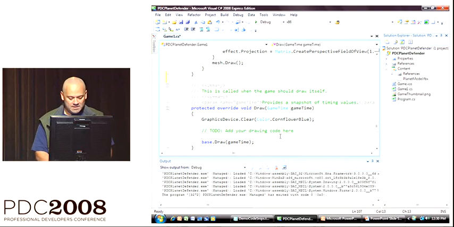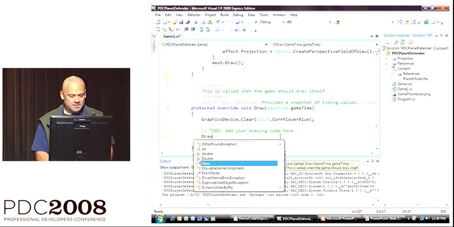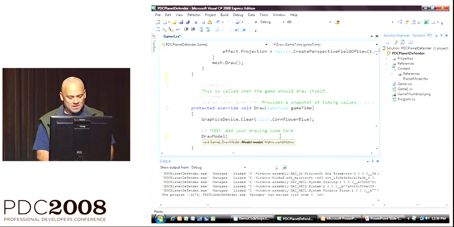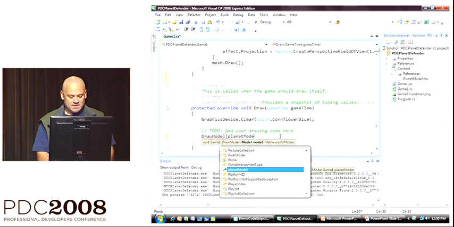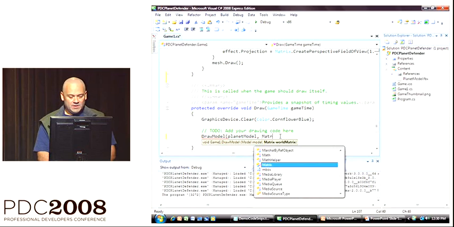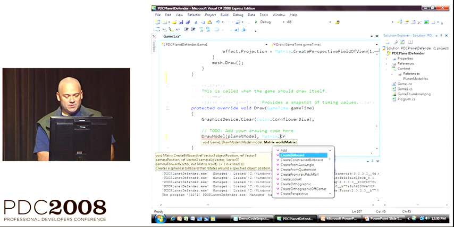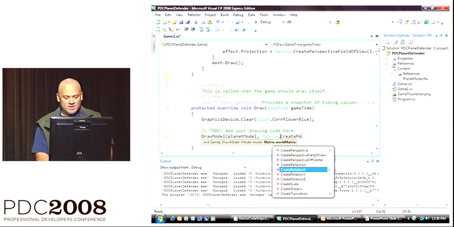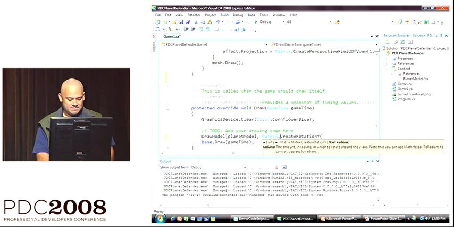So how do we draw the model? Well, we come in here and we say, draw a model. And the model that we're after is the planet model. And now we need a matrix. Fortunately, we also give you a bunch of helpers to create these matrices, so you don't have to remember how to build these by plugging numbers into a giant 4x4 array. And the first thing we're going to do is get the planet rotating, because if it just sits there, that's kind of boring.